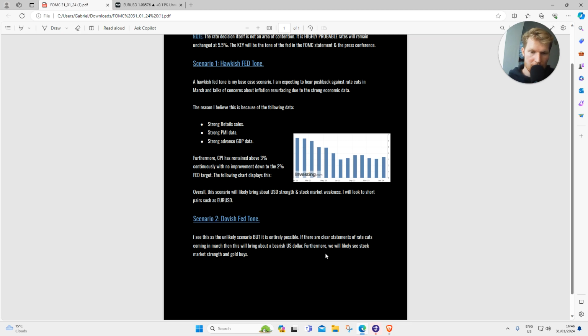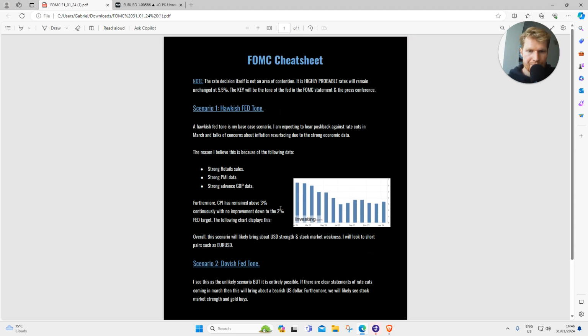In March, most likely. And if we hear comments such as that, then the dovish tone has been set. On the opposite end, with the hawkish tone, if we hear comments such as, oh, the economy is hot right now, we've got to be careful with inflation, that's a hawkish tone, right? The Fed is often very indirect with how they say it, but these are the things you've got to pick up on. So anyways, how is this going to actually play out into the chart?